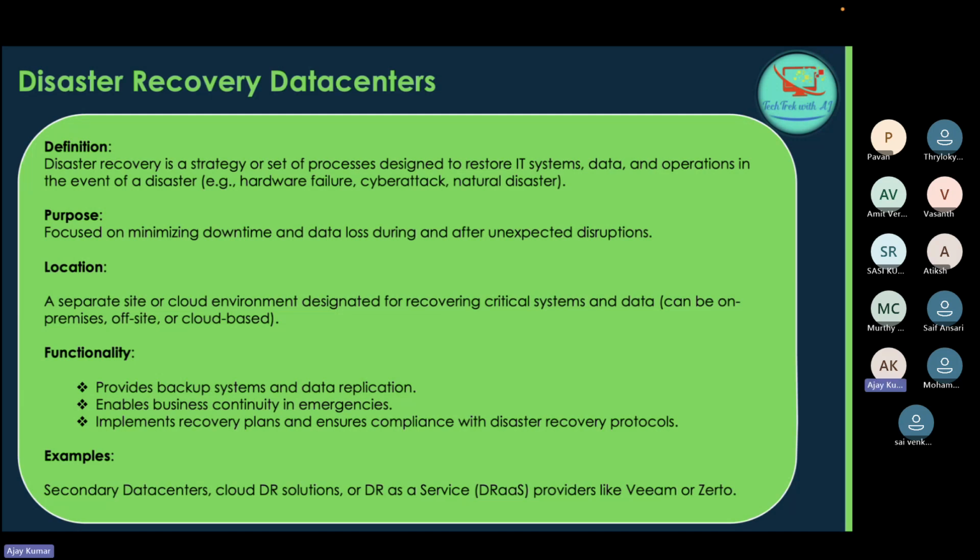Sometimes you will face challenges to discover. If the customer asks, yes, I need a discovery of the DR data center as well, so I can find out how many devices are available in the DR and how many devices are working in the DC or main data center, right? So you will face some challenges here. As a precaution, you have to ask the customer whether DR is working, whether DR is connecting to the internet.